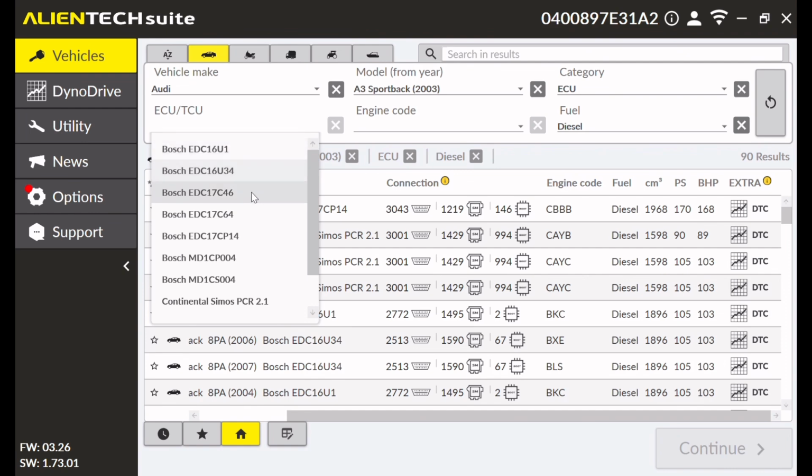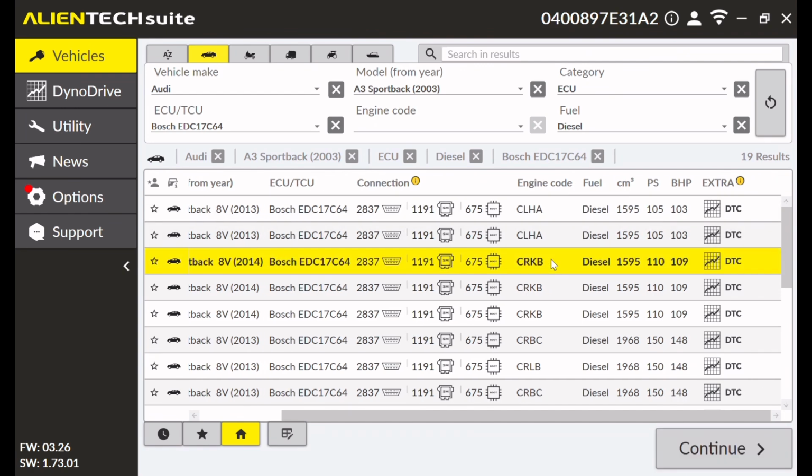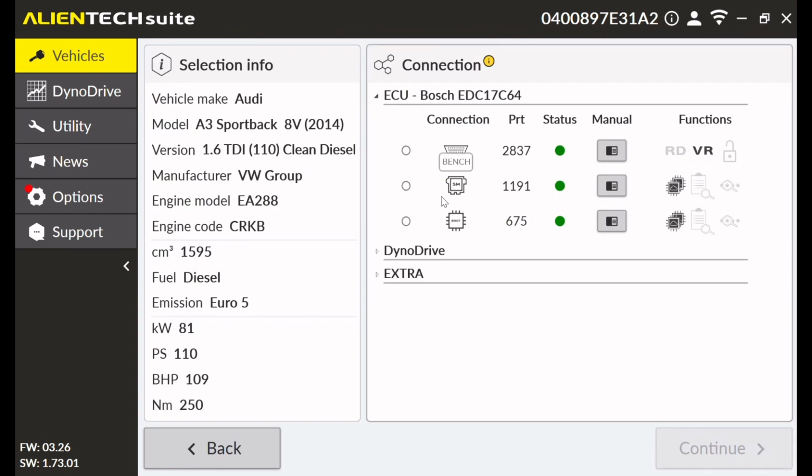And the other thing is you could get there quick. There are shortcuts. I know it's an EDC17C64 in the search bar at the top there. I could type that and LDA, and you could narrow it down faster in this. But I just want to show you how KESS does it. So we're choosing service mode. So how are we going to do this?